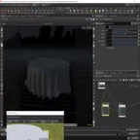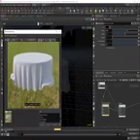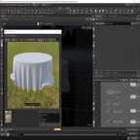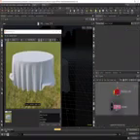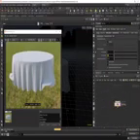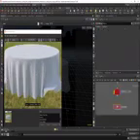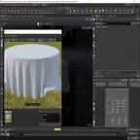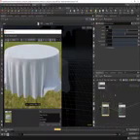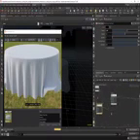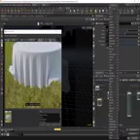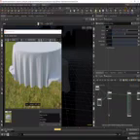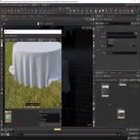Oops, move the camera. So I think that's looking quite cool. It's kind of difficult to see though because we've got a lot of noise. So I'm going to turn this up to about 128 samples, just to clear that noise. Jump back into the material network. That's looking quite cool. Let's add a normal map to this.